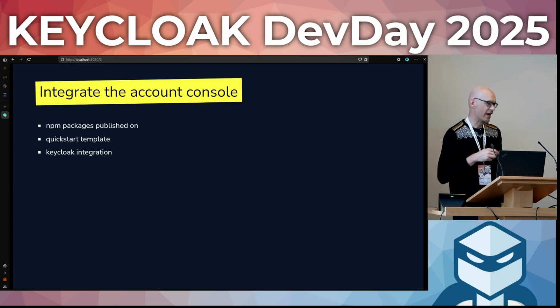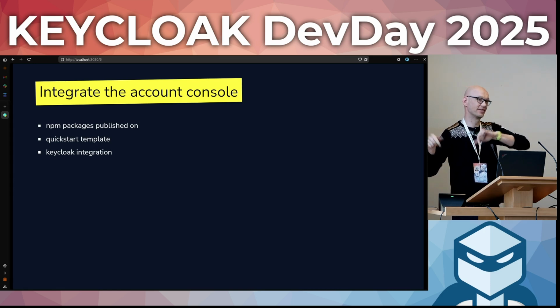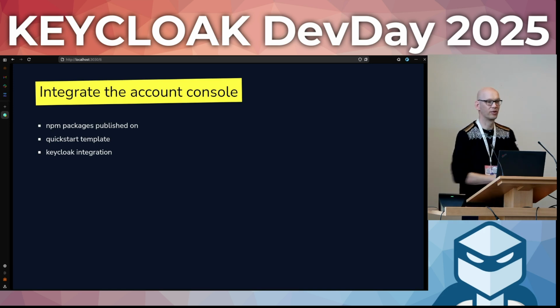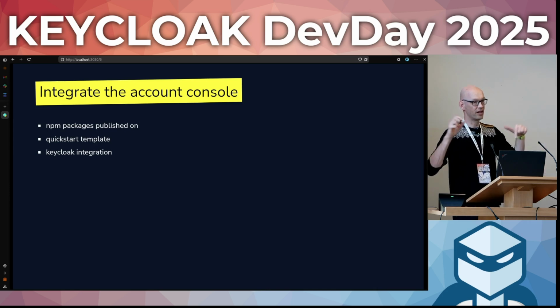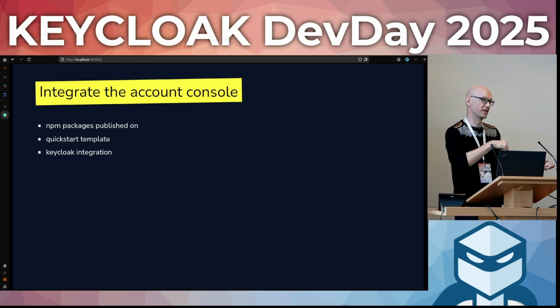And actually, the same kind of integration we use to build our front end, we also have inside this starter template where you can just start up Keycloak. It proxies requests from the account or the admin UI to a developer instance, and then you get live reloading. So you can just change the code and see what it does. That will help build your own account console, but you could also use it to integrate the account console inside your own applications. Both things are possible with these NPM components.